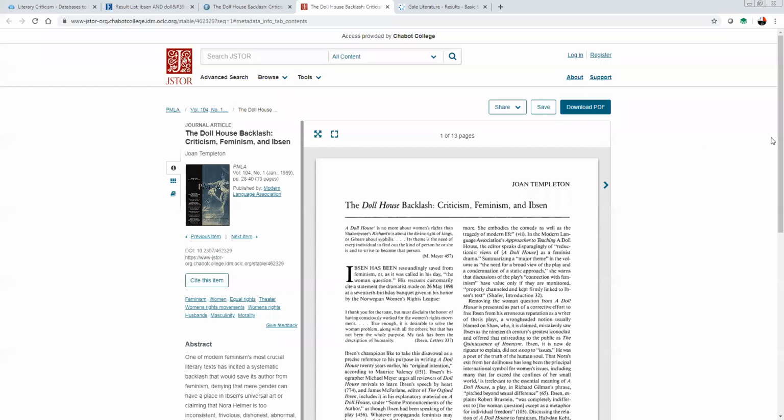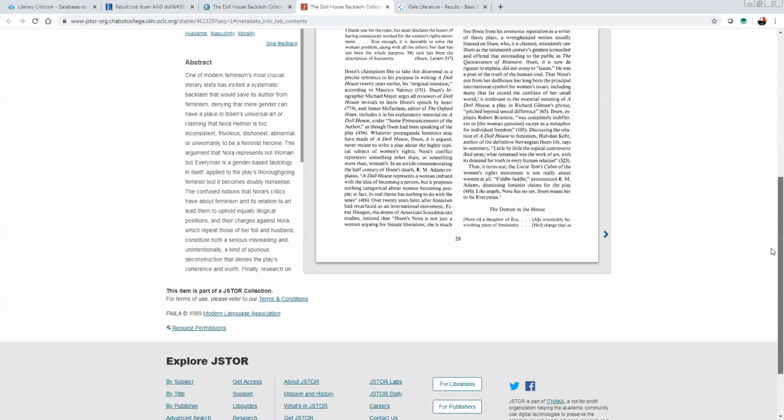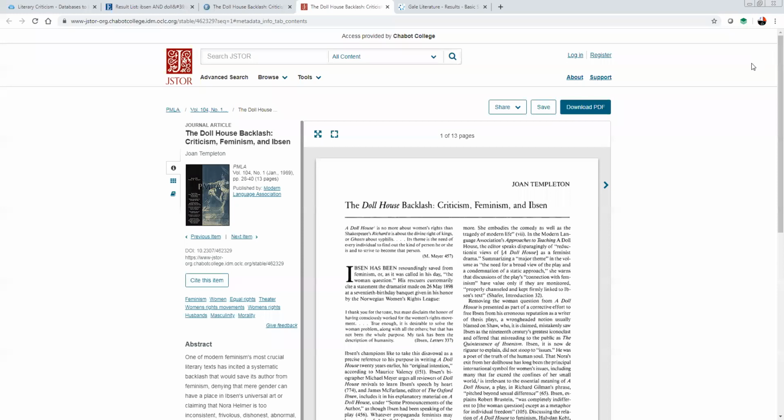In this particular case, with JSTOR, there is no email option. So what do you do when that happens? Well, if you select share and then select email, what should be popping up, and I guess I don't have it set up, is however you have your browser set up, you would then send that email. And what it would send to you is the permalink. That is this. That will take you back directly to the article.